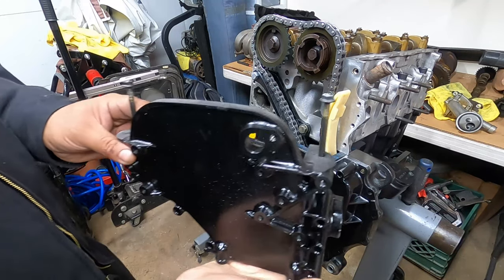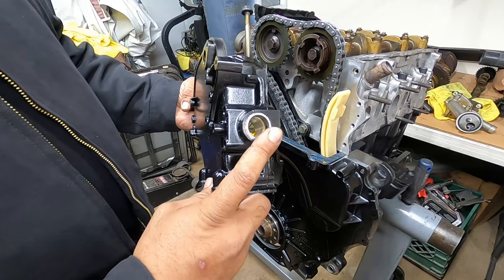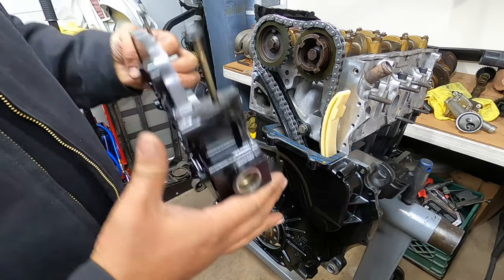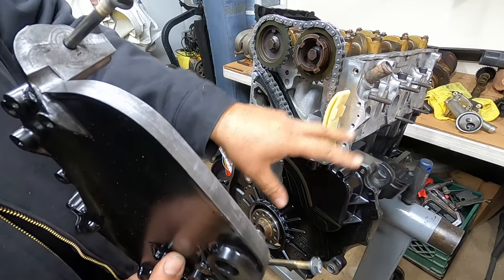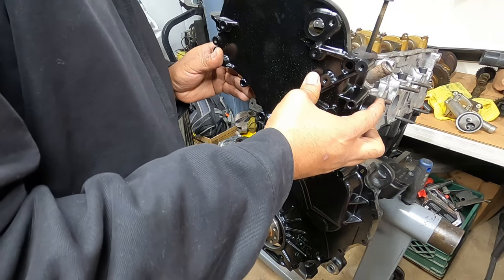So here's the upper timing cover. Same process. We removed the hydraulic tensioner for the upper tensioner. This allows for easy install. This does not have any guide hardware, so just remember that. So you have to use this with caution.